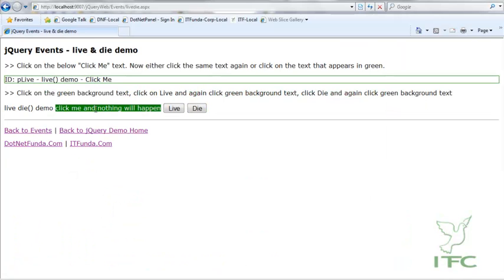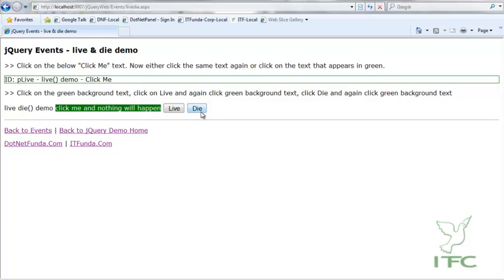Now you may ask a question that bind was also doing almost similar to live. Then what is the difference between the two? See, the difference is bind works only with the already rendered tag on the page, but live works with already rendered elements as well as any element that has been added dynamically.